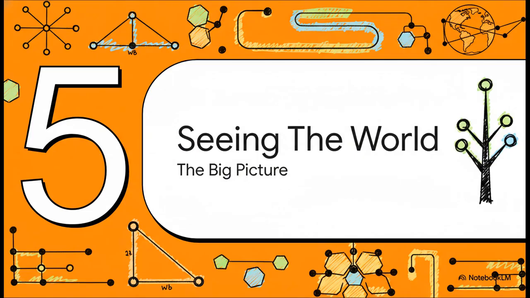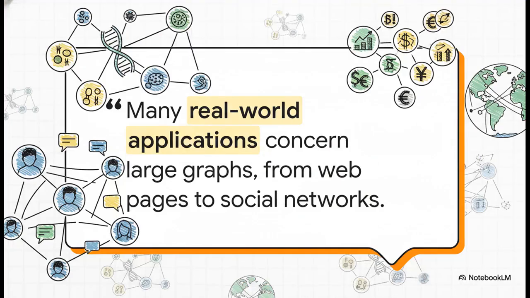Okay, let's zoom back out for the big picture. We've seen the simple building blocks, just vertices and edges, and we've seen how adding things like weights and rules can let us model our unbelievably complex world. So, at the end of the day, why does any of this matter? It matters because graphs give us a universal language to describe relationships. They're not just a nerdy tool for computer scientists, they are a powerful lens that lets us see the hidden connections in biology, in finance, in sociology, you name it.